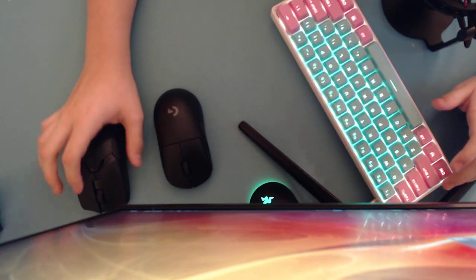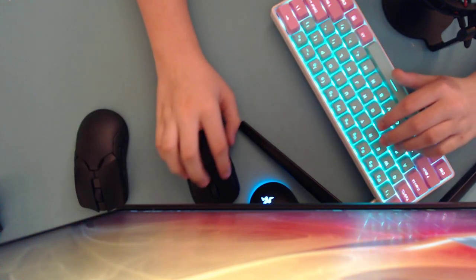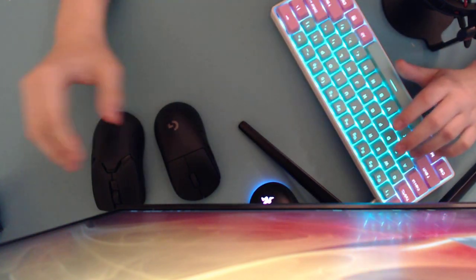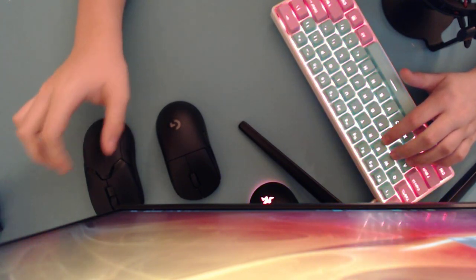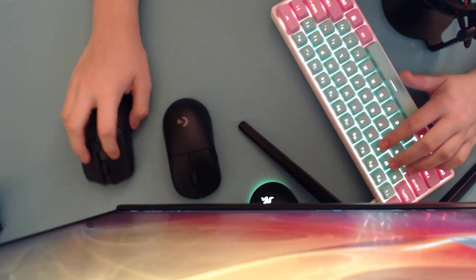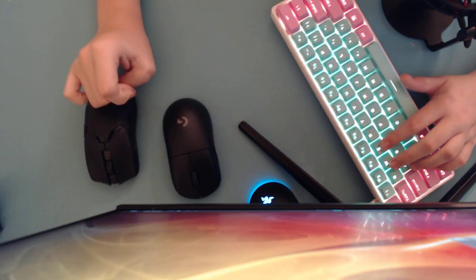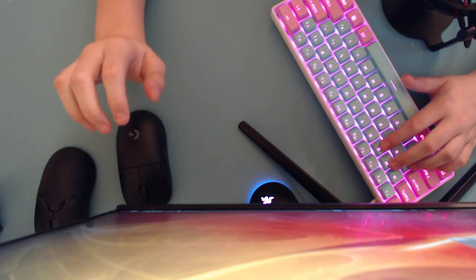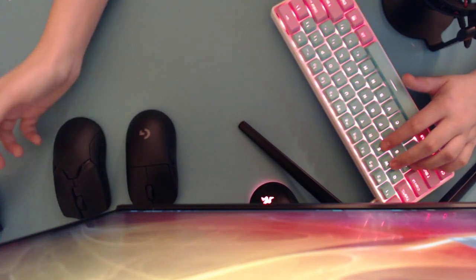Let me talk about grip styles. If you palm grip, just get the G Pro Wireless — don't even look at the Razer Viper Ultimate. If you claw grip, both mice are fine but I'd really look at the XM1 or Zowie S2. For fingertip grip, get the Razer Viper Ultimate. With over 18 centimeter hands this might be the best fingertip grip mouse of all time — very comfortable. The G Pro Wireless could potentially be the best ambidextrous palm grip mouse out there.